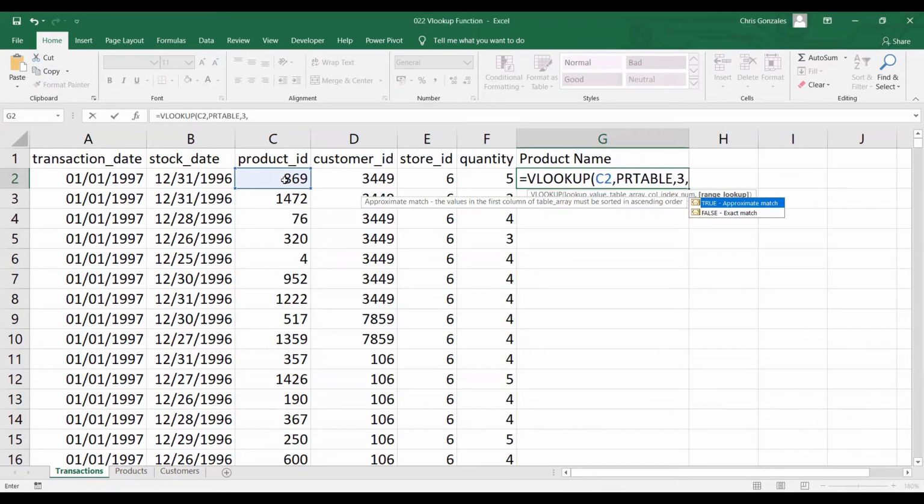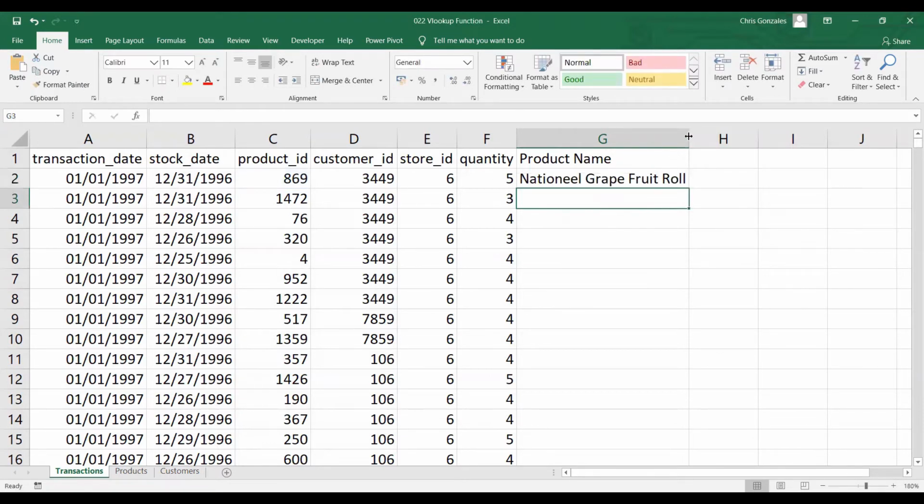You can only type 2 items here. You can type number 1. 1 means approximate match. 0 means exact match. In our case, we will use 0 to find the exact match of that ID inside the product table, or PR table. If we're done, press enter.